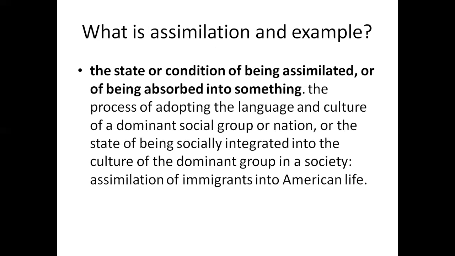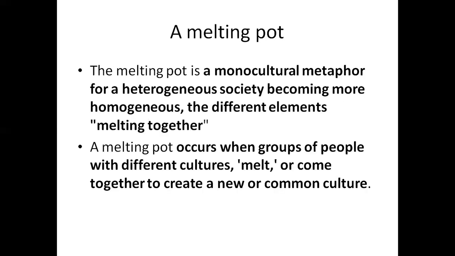Okay, and this is an example that we have said. This is called melting pot theory in acculturation. Melting pot is a monocultural metaphor of heterogeneous elements, the different elements melting together. A melting pot occurs when a group of people with different cultures melt or come together to create a new and common culture.